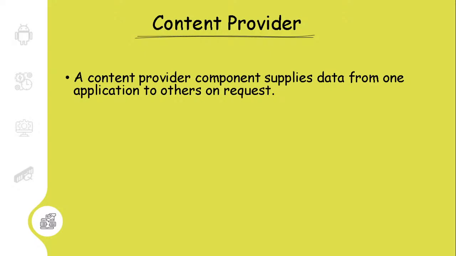So Instagram will request data from Facebook that this email ID will log into Instagram and your username will be by default fetched by Instagram. So that way content providers also work with each other. Let me give you another example for that. You all might be using Zomato or Swiggy for food ordering. Yes? So when you use that type of application and when you go for payment options, when you order food and when you go for payment options, you will see a notification for Google Pay, UPI, multiple applications.